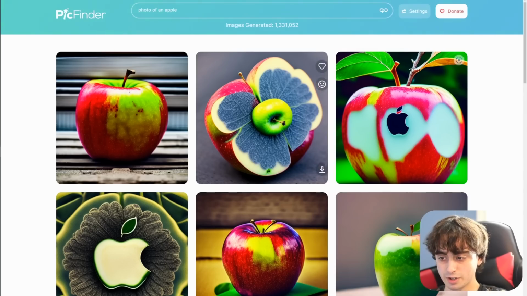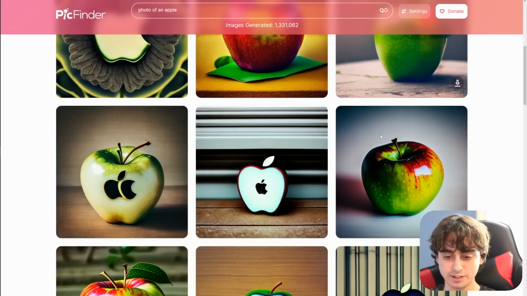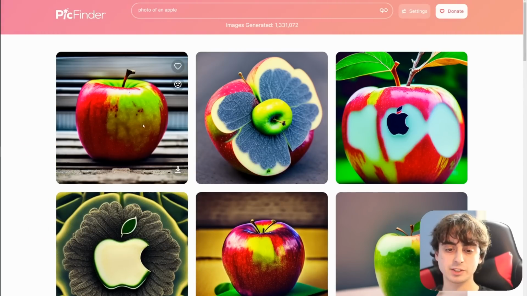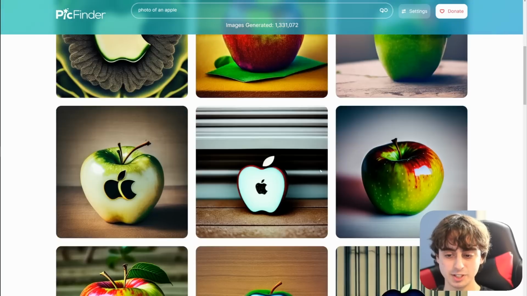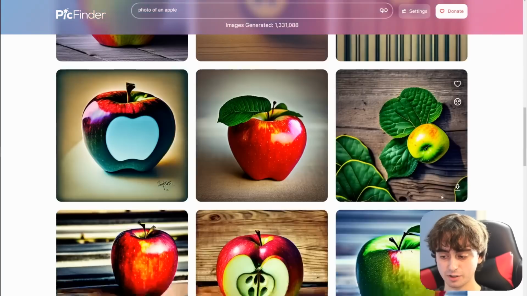And here the generations start to come in, and you just start to see the ways that it interprets it in different fashions. You know, this is basically what we expect to see, but, oh, I never thought about, you know, the Apple logo inside of an apple like that. You can see the latent space and the way it imagines a certain prompt very, very clearly.